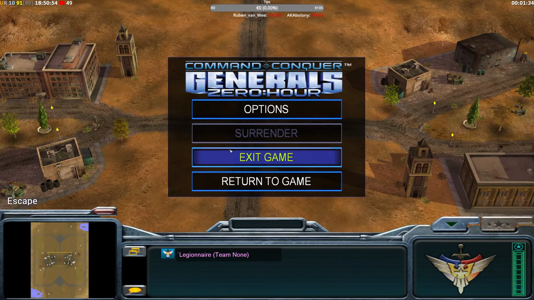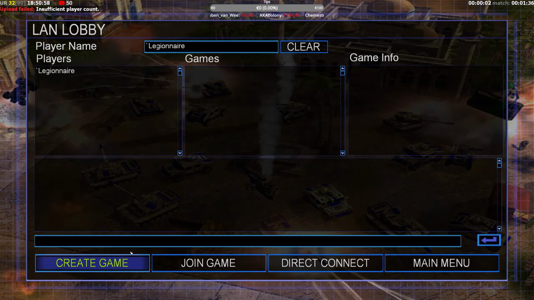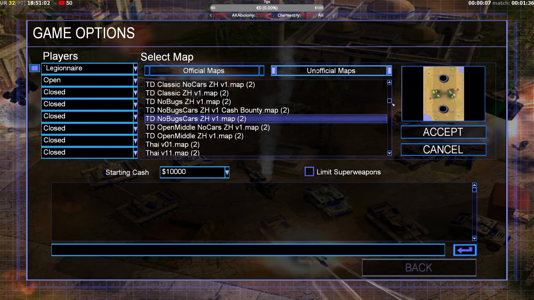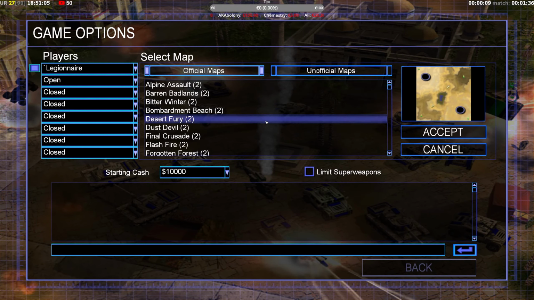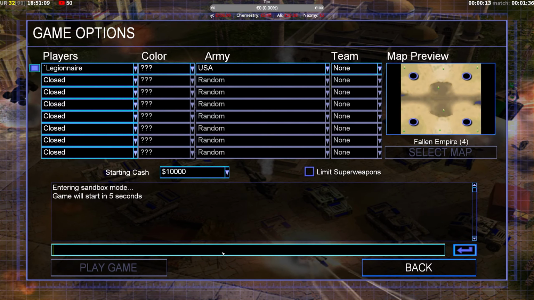And then I started thinking, okay, how about I check out the second most played map, which is not a 1 vs 1 map, which is a 2 vs 2 map. So that 2 vs 2 map is still way too overplayed, even nowadays. And that is the one and only Fallen Empire, right? Same story here with Fallen Empire.